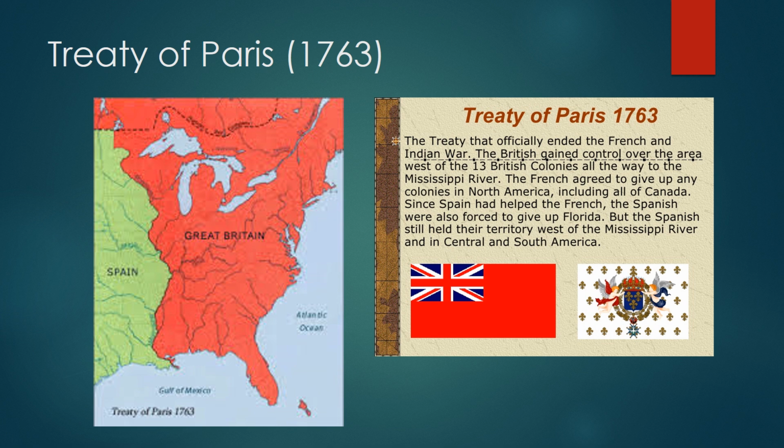The Treaty of Paris of 1763, which officially ends the French and Indian War in North America, is going to result, if you look at the map on the left, in a complete British takeover of everything east of the Mississippi in North America. This includes the state of Florida, which was handed over by the Spanish as a result of the British taking Havana. So all of the eastern part of the continent falls under British control.